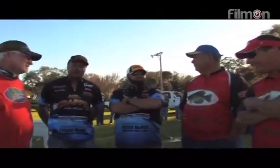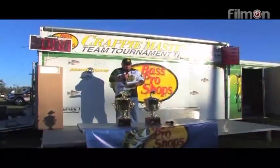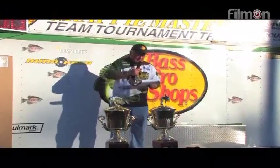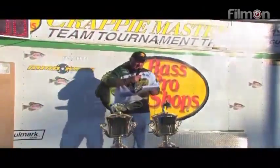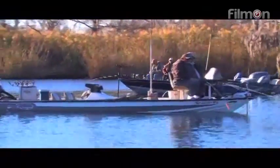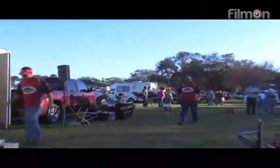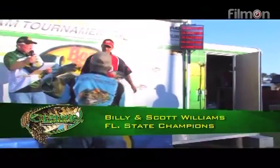Give out some money with your final weights of the day. We welcome you to the Florida State Championship on the St. John's River and Monroe Lake, Lake Harney, Lake Jessup, all the way up to Buford Lake. These guys had a lot of water to fish. But your new 2013 Bass Pro Shop Crappie Masters Florida State Champions, Billy Williams and Scott Williams, they won it by 3 points. 3 points is all they won it by. Let's give them a great big hand.